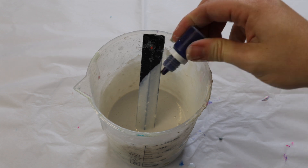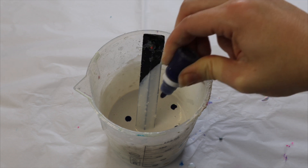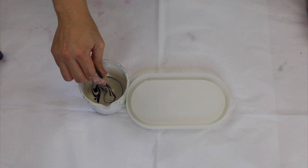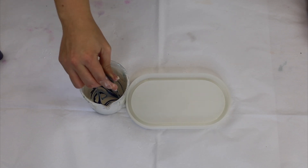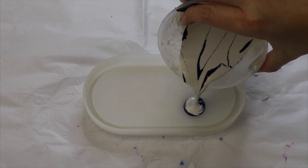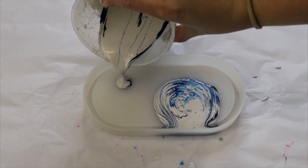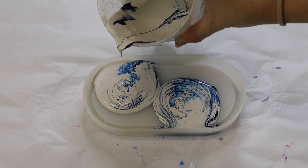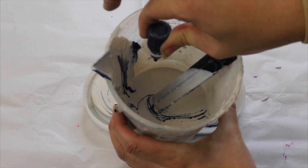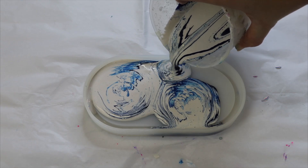I've got some blue pigment that I'm mixing through — this is from the Jesimite brand. For the first swirl technique you do need to use a liquid dye. You can't use a powder because you won't be able to just drop it on the surface and have it blend in. All we're doing is dropping the liquid dye on top of the surface of our Jesimite, giving it a slight swirl, and then pouring it. As we pour it you can see those beautiful swirl patterns coming through. If you need to, you can always add a few more drops as you pour, because since all the color is sitting on top you'll need to add a little more as you go, otherwise you'll end up with just white.